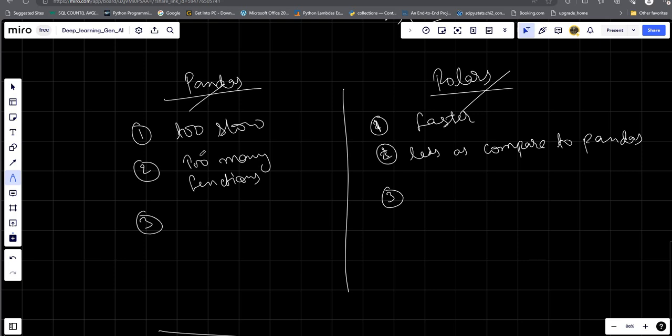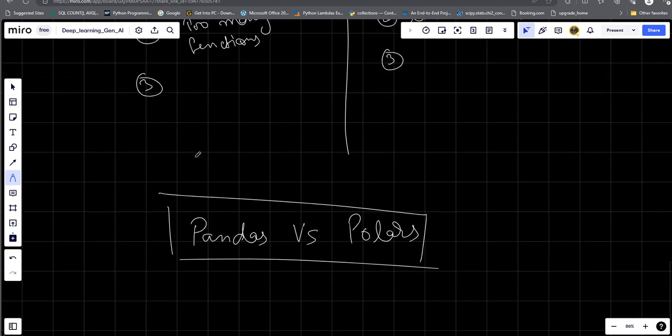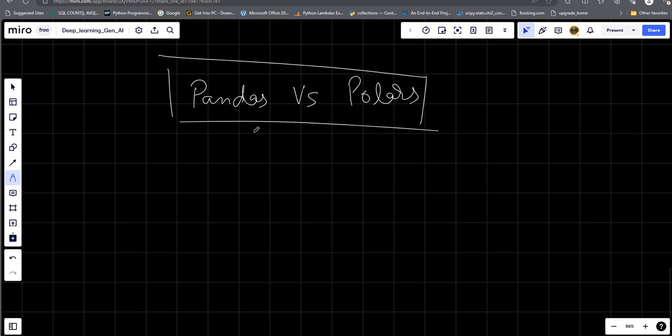Why? Because whenever we want, we can convert a polars data frame to pandas again. So let's suppose you get trapped in a scenario where polars doesn't have any API or function to solve that specific problem, or maybe we don't know a specific function from polars which can solve the problem, so we can directly convert the polars data frame to a pandas data frame, and then utilize that. Now let's understand today the implementation of polars. So we will directly jump to the code part.